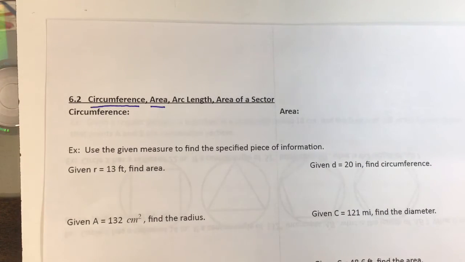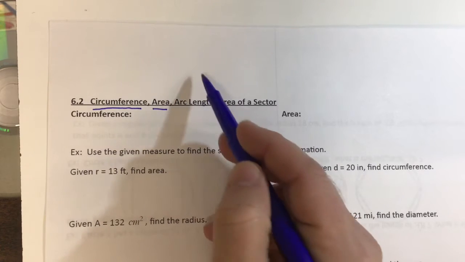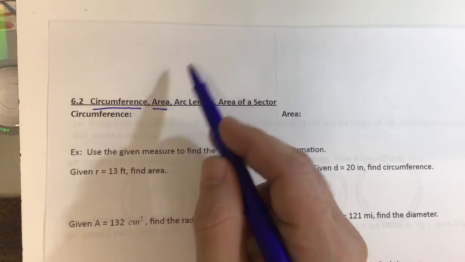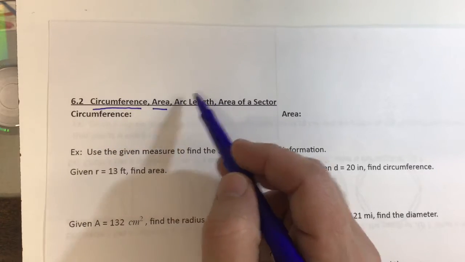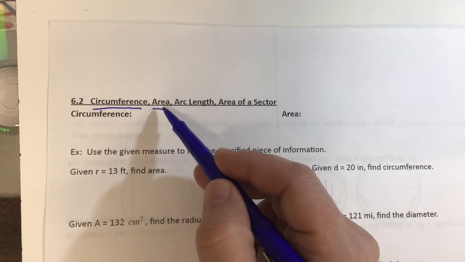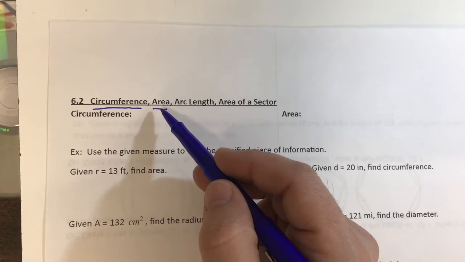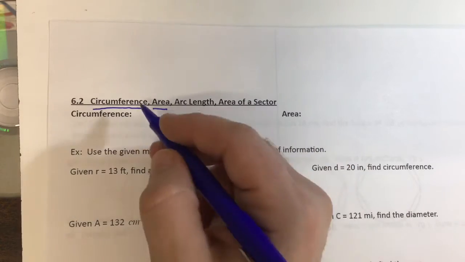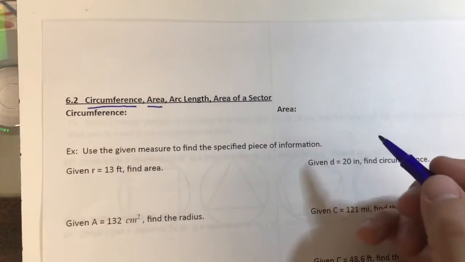Circumference is the complete length around a circle once. If I were to cut a circle at a point and unroll that to a straight segment, that'd be the length of the segment, the circumference. The area is the entire two-dimensional area covered by the border of the actual circle and every part in between. And so we have two formulas for circumference and one for area.